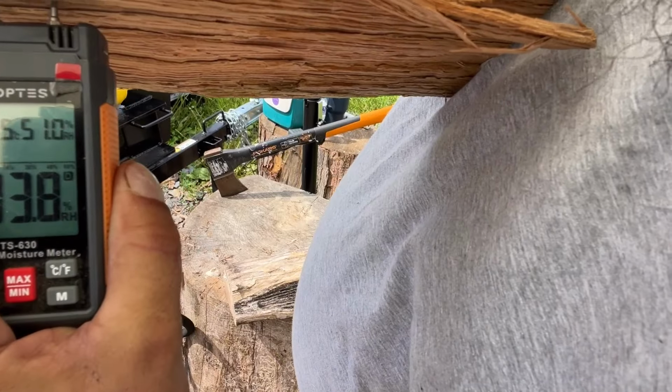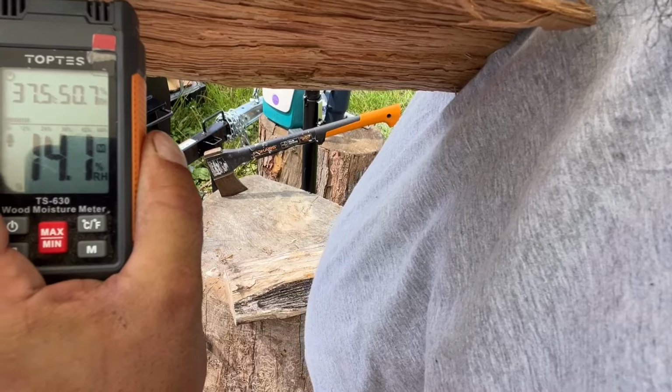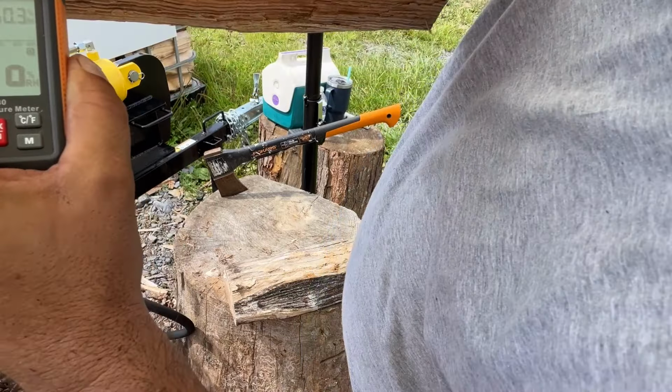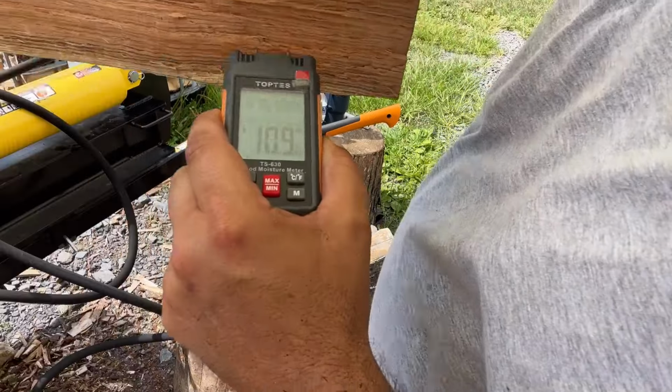So the outside's reading about 13 and a half, 14 too, you know, it's jumping back and forth. Let's see, another spot. 13.6.